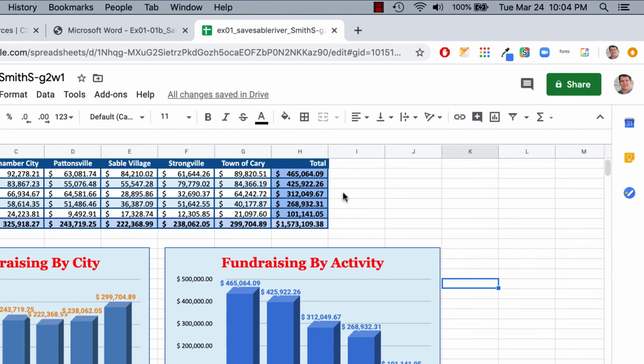That's the whole idea, is to take something which is a little harder to read and give something visual from it. So these are our charts, and they weren't that hard to make, so we made two of them. Fundraising by activity, total fundraising by city, and the hardest part here is making sure that you highlight only the cells that you want data. And when we highlight these cells, all we're doing is creating the titles that kind of go down here. Just like over here, we highlighted corporate through phone-a-thon. They show up down here, and the money, these values, show up in these charts here, in these kind of columns with the totals. So we get a visual representation of them in a column.